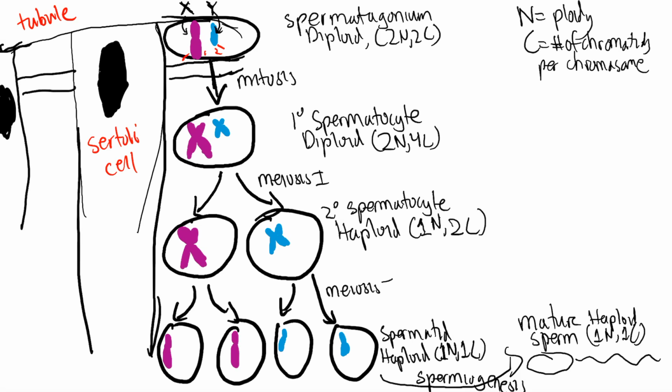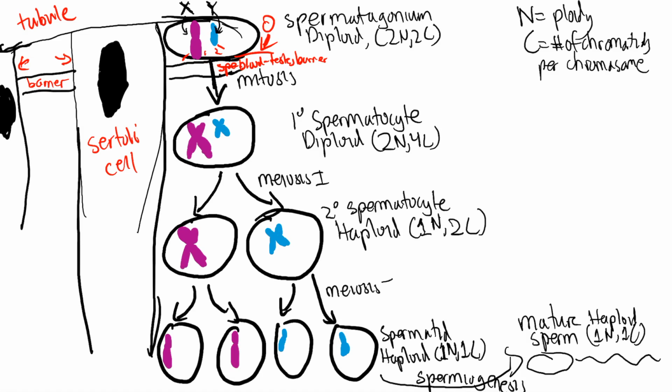It is going to undergo mitosis, and while it's doing that, it's going to cross something called the blood testes barrier. And this is formed by the two Sertoli cells, as you can see here. Sertoli cell 1, Sertoli cell 2, and this is the barrier. And this is to prevent crap in the blood entering and messing up your sperm production. You wouldn't want that. You want your sperm production to be nice and free of any other problems. So it's going to pass through the blood testes barrier, and it's going to undergo mitosis, similar to how the oogonium does it. And now you get a primary spermatocyte.